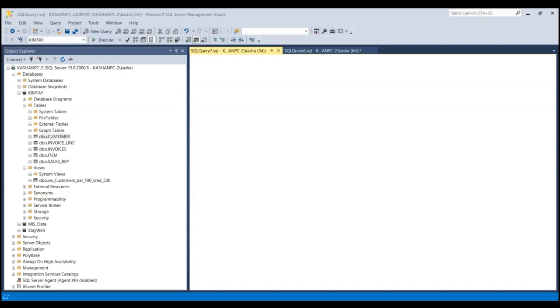So can I create a copy of the database? Not like this. In SQL Server, you cannot just right click, copy and paste and a new database is created. Not possible that way. Right click, task, there is no copy. There is a copy database. Okay, so copy this whole database and there's some wizard with it. We'll work around with that. The wizard comes up, but it is not as easy as copy and pasting. It is not like that. Let's do that because I haven't tried that. I'm sure you guys will not have this functionality.